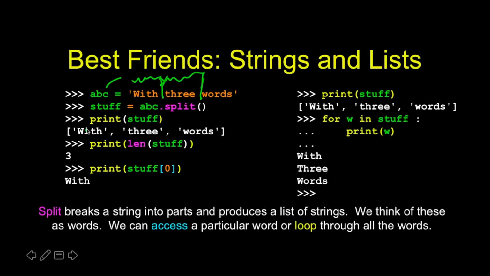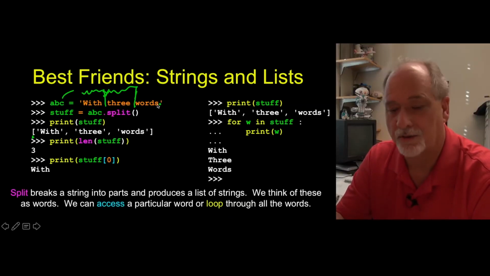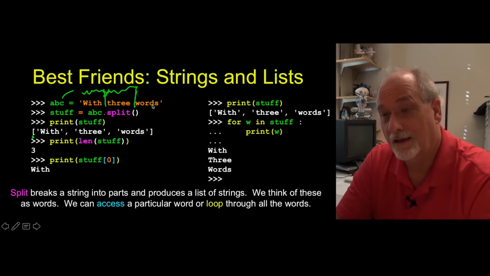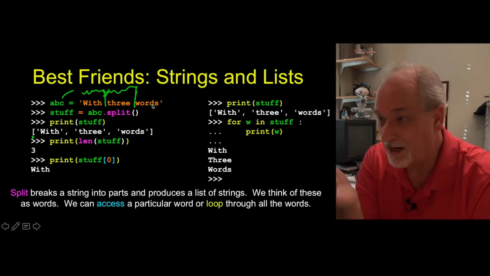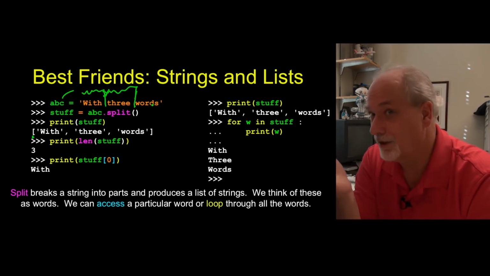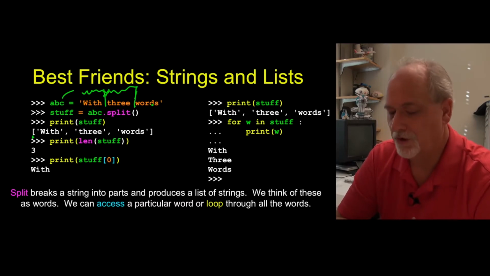So I'll print these out, and now you see that it's a list with 3 items, with 3 words. The spaces are gone, but it's given it to us. So it's like, split this into words, please, and give me a list of individual words rather than a big long string with spaces in the middle of it. And that is a quick way to go from a line, and it's really common. A lot of things we're going like, go get the second thing or the third thing or whatever. So the split's really nice because then you can just grab stuff.